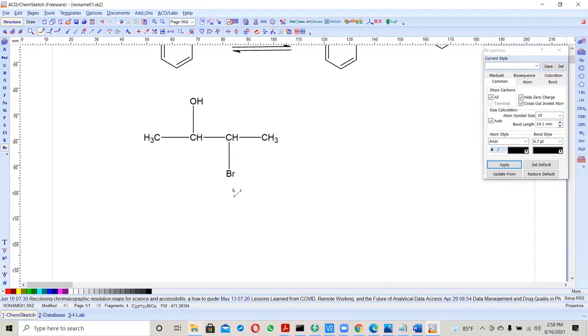Let's add another CH3 here. Then we can add a carboxylic acid group here, so we have to add the C double bond O. So we press Shift. Okay, now we have an OH, so this is a single bond.